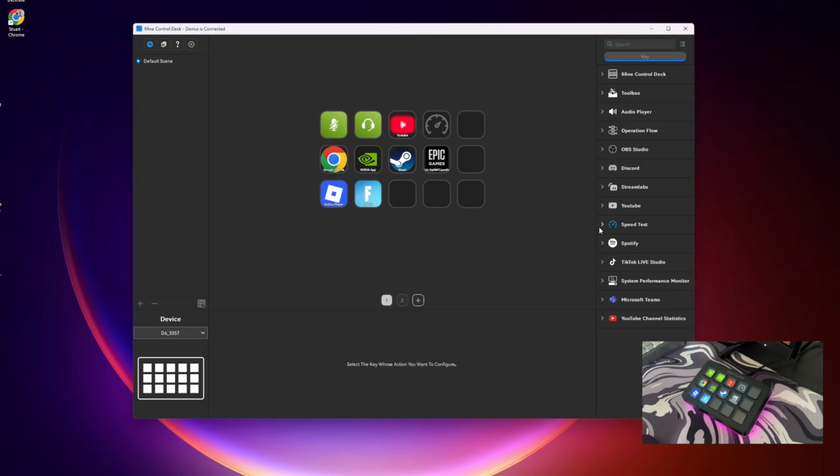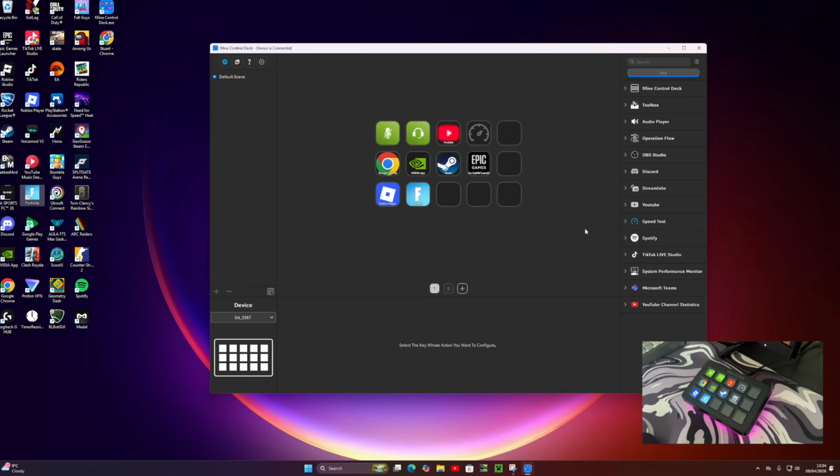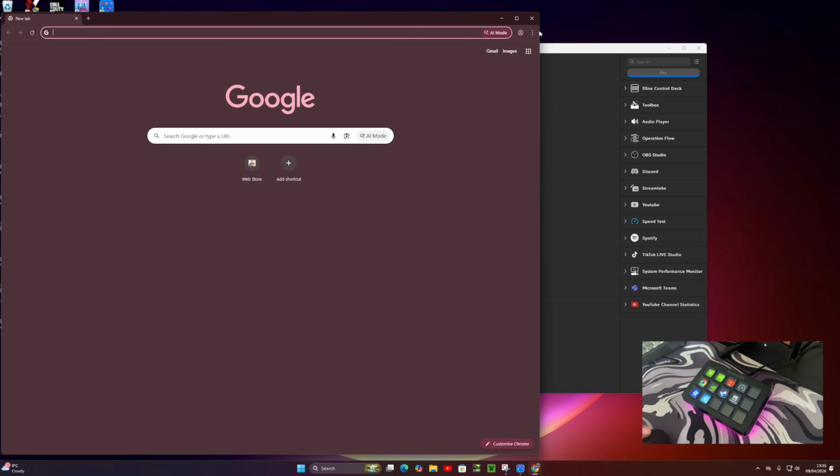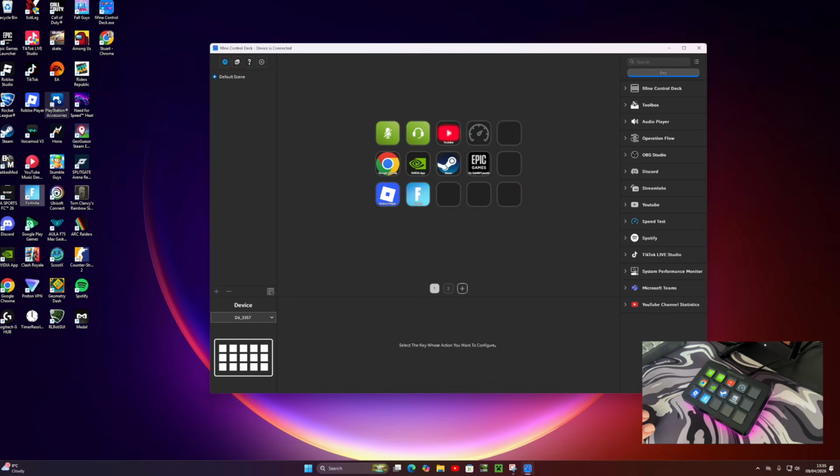It really is a very customizable thing. It's just another keyboard, but it makes it a lot easier. Obviously, it's a visual thing you can see just by putting your finger on it. Like if you want to open up Chrome straight away, it'll open up Chrome like that, instead of having to go over here and open up Chrome, or down here and open up Chrome. But it also does things.